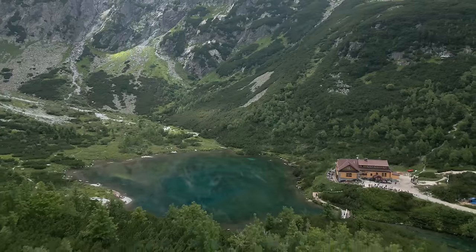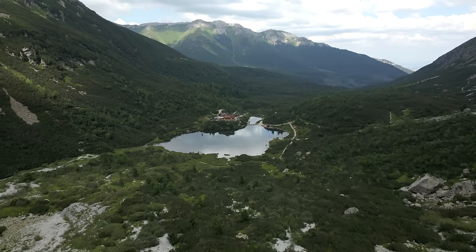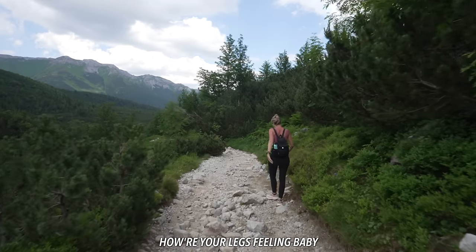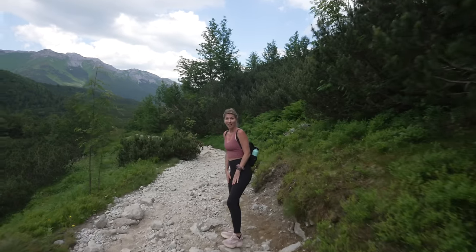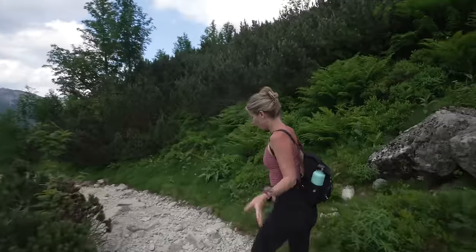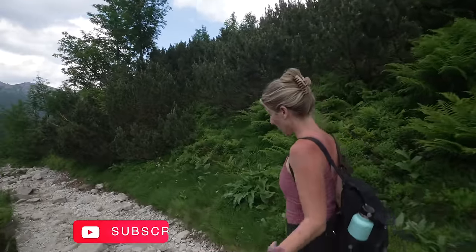Alright, back to it — it says three hours and ten minutes to get back to town. After that little break with some coffee and that really yummy raspberry treat dessert, my legs are not feeling too bad. Three and a half hours — let's go. This hike was more mentally challenging for me than physically challenging. The height at the top was scary, but it's all downhill from here.